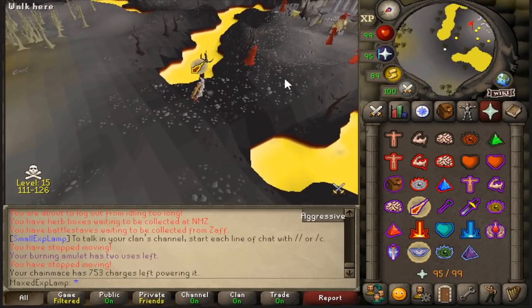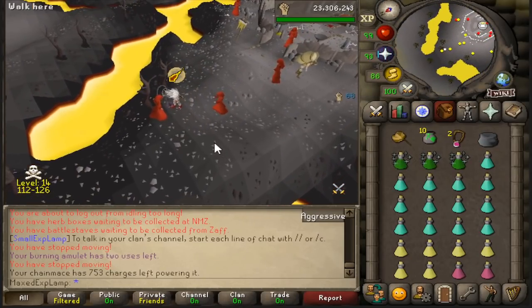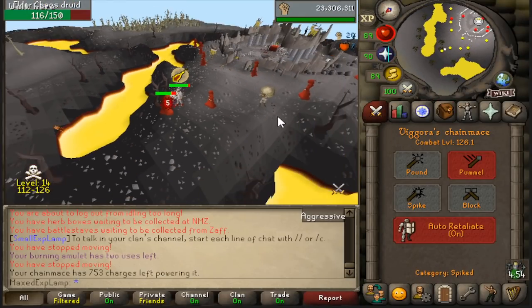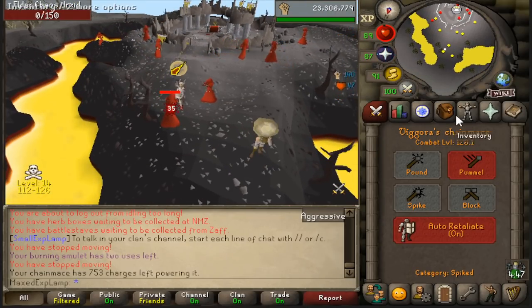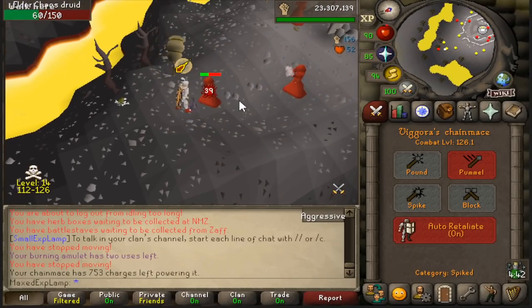Just throw on your Protect from Magic and your Piety Prayer and walk on into the middle of all this. Then from there, drink up on your combat boosting potion, and really for these, it's as simple as that. You just go ahead and start AFKing. There are a ton of Elder Chaos Druids around here, level 129, so pretty brutal if your prayer does drop, so keep an eye. As you can see from these hits, I just hit a 51, a 39, it's ridiculous, it really is.